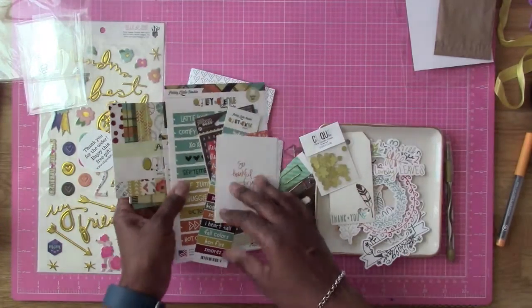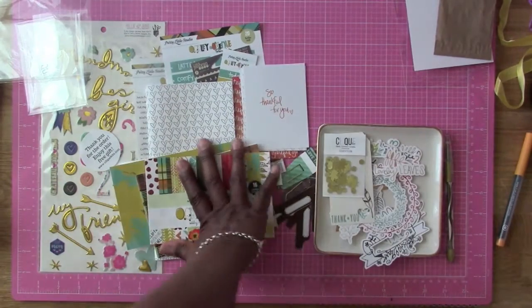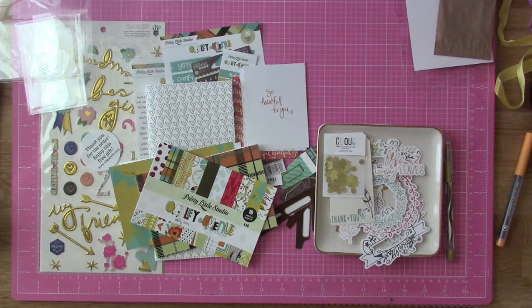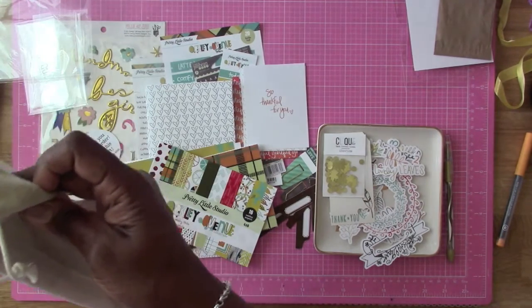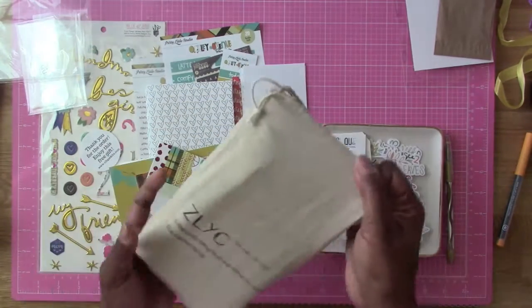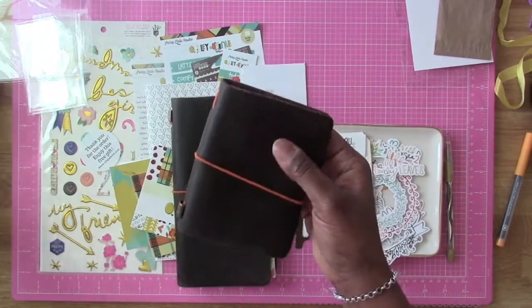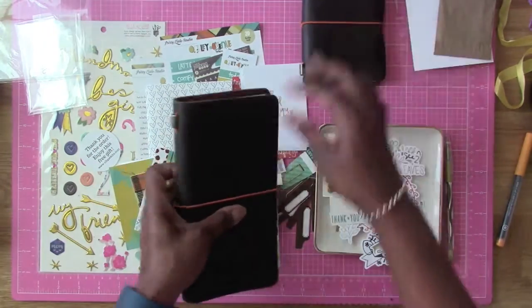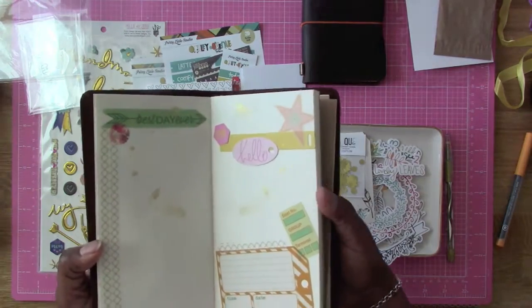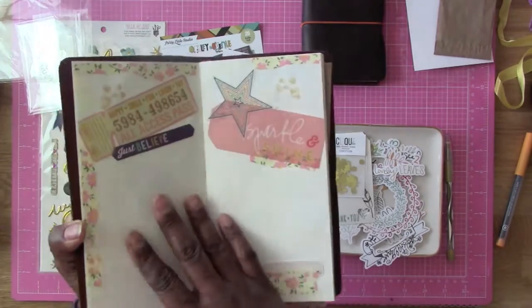But I also have one that I am totally in love with. It's not the most attractive travel journal, but I really, really like it. So this is the kit - it's really cool, I really like this, I can't wait to use this. My traveler's journal looks something like this - let me show you. This is my traveler's journal. This was something that I decided to purchase separately and I really like it. It's not the most attractive, but it's very heavy duty, and that's what I like.